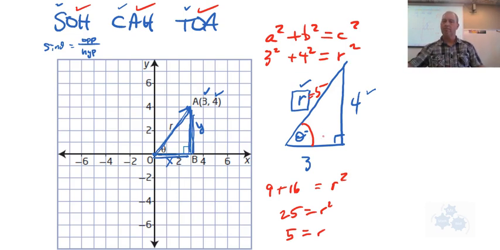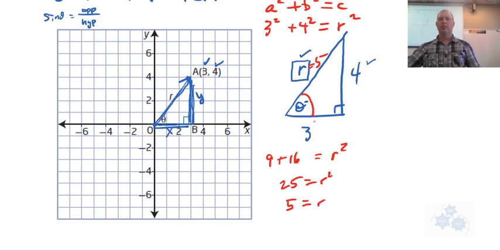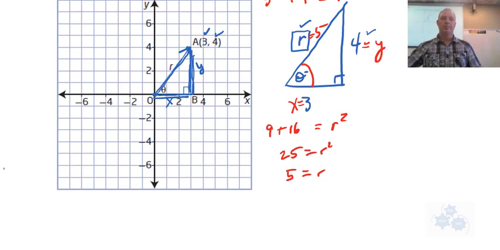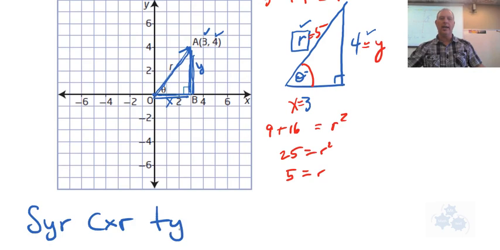Okay? Now, if we let this equal x, and this equal y, and this equal r, SOHCAHTOA actually turns into, are you ready for it? Circoxertix. Circoxertix. So that's an easy way to remember that. SOHCAHTOA is equally as dumb as Circoxertix. Okay? But that's how you can remember it.